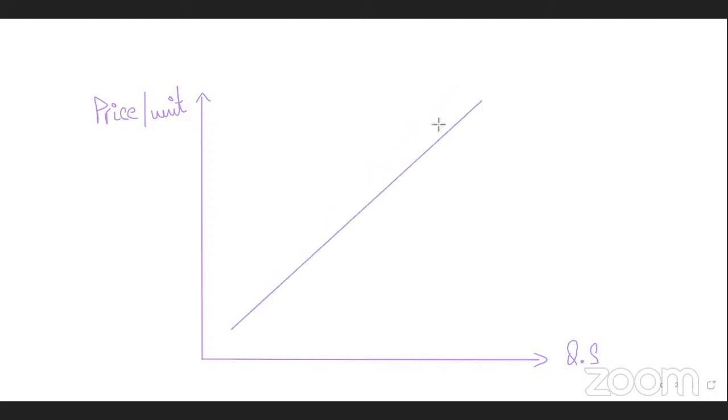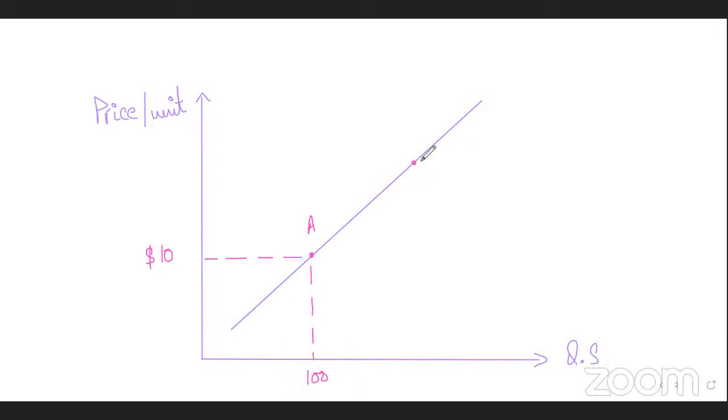Now if we choose any particular point on the supply curve, it will show us how much is the price for each unit of the good, and corresponding to that price level, how much quantity the producer is willing to produce. Is this making sense, students? So let's say this is a dozen apples, right? If 1 dozen apples is selling for, let's say, $10 in the market, then this producer would be willing to produce 100 dozens of that, right?